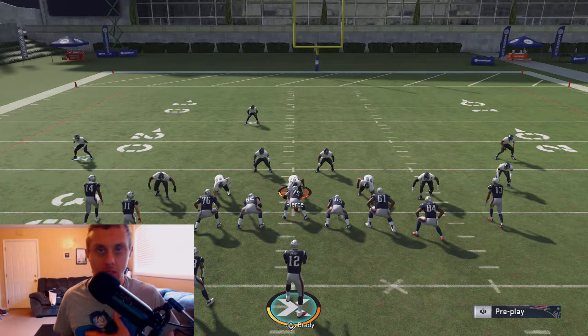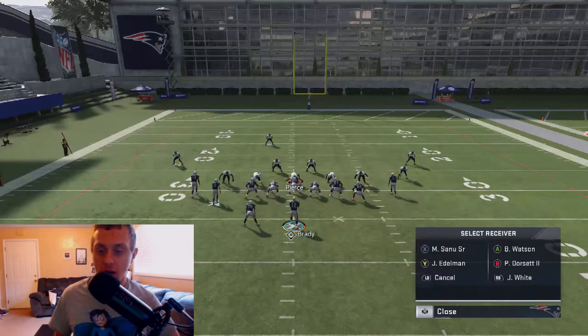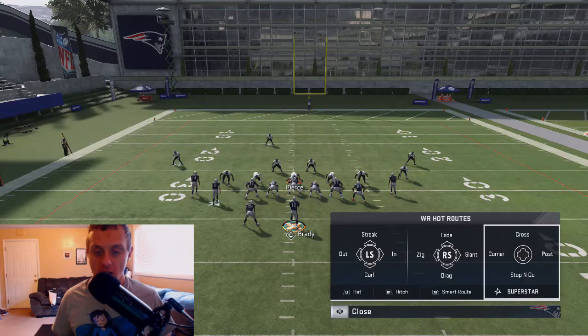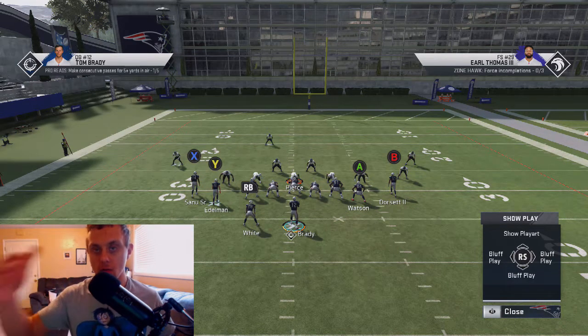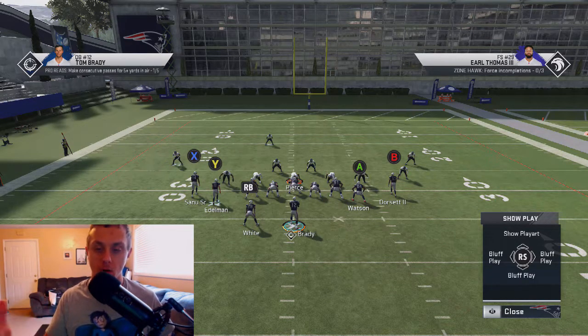Really simple setup, and this is how it's going to go for every kind of coverage you're going to go against. Again, depending on the hash mark, you're going to want to go ahead and block your running back. You're going to drag A, put B on hitch, Y on a corner, X on a post. This is a scissors on one side when you're creating a high-low read over the middle of the field as well. So it's just really good to be able to stretch out cover three and cover four over the middle and on the sidelines.